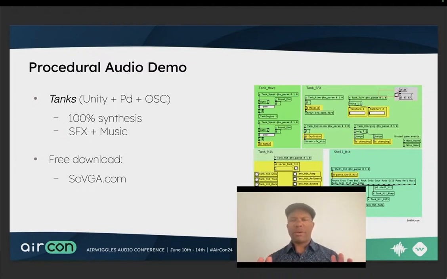Open Sound Control is kind of like MIDI, but you can pass all sorts of different messages, and it's more for internal communication, but you can also use it for controllers and stuff like that as well. And the great thing about this project is that you can download the whole thing and experiment with over 20 different patches on our website. So just go to the top of that and then you can try it out. Let's have a quick listen to that.